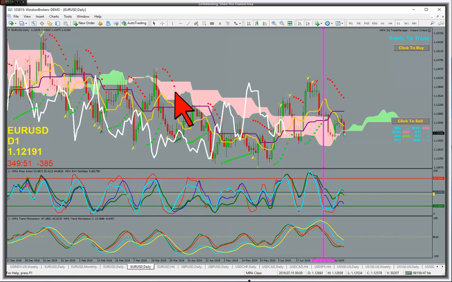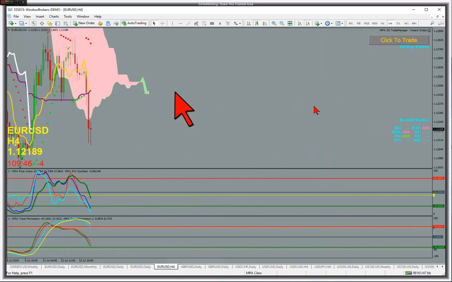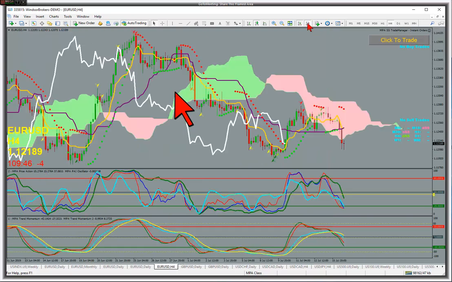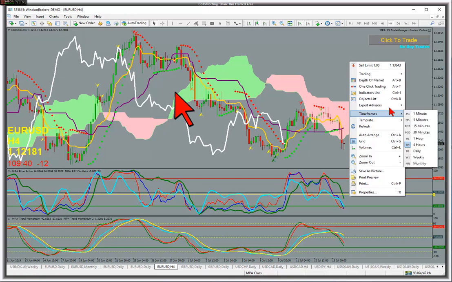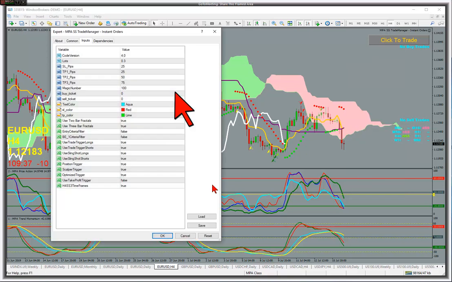Cancel. So we need to go to the 4 hour chart and do the same thing, right? So now we're going to go in here, Expert Advisor, Properties. And we want to basically duplicate what we had in the previous trade. Well, we're going to do the 50. And we're going to do the, well, this one we could actually do a little bit less. Let's do the 50, well, let's do 25.